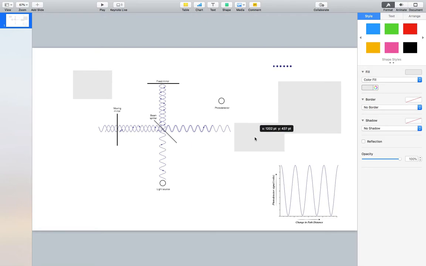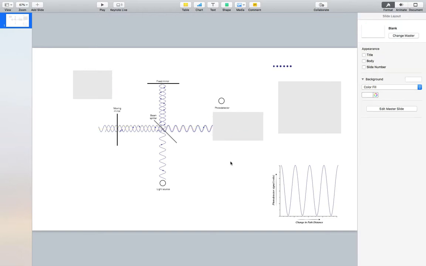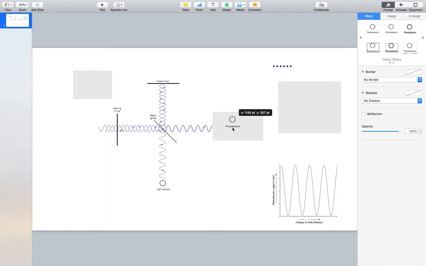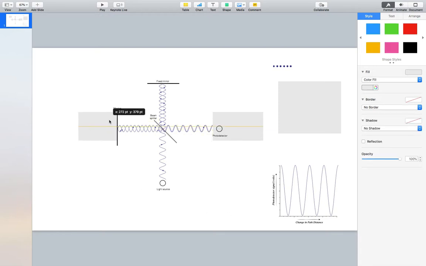This is the detector. I want the detector to be in a position where it's going to connect. And notice these gray squares. Those will be white in the final presentation. These hide my sliding waveform and make it look like it's sliding into and out of the detector. I'm going to put my little detector graphic here, and we're starting to see how pretty much it looks in the presentation on the Michelson interferometer.